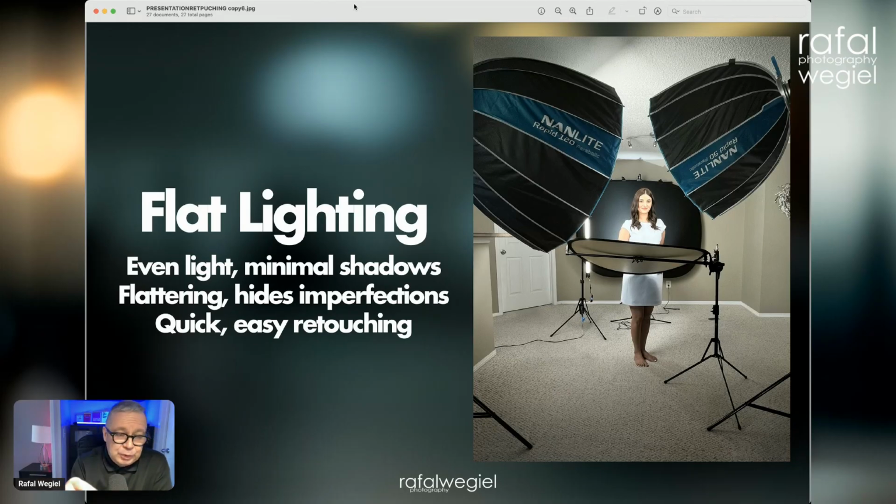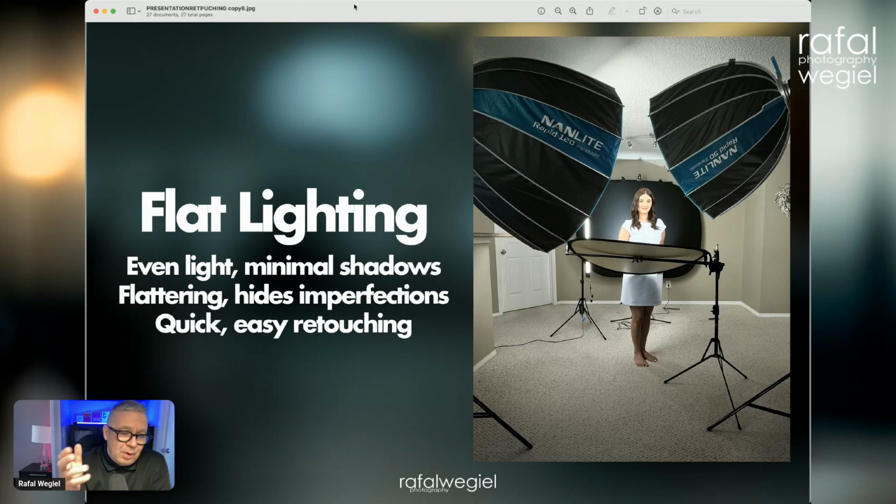But if you're shooting people who are older, with tons of wrinkles, and you want to kill all of it, then this lighting definitely helps with that, and it also helps with the retouching process, right? So that's the direction we go when it comes to retouching. At the end of the day, you have way less work. So, bonus, because we don't want to spend too much time retouching our images.